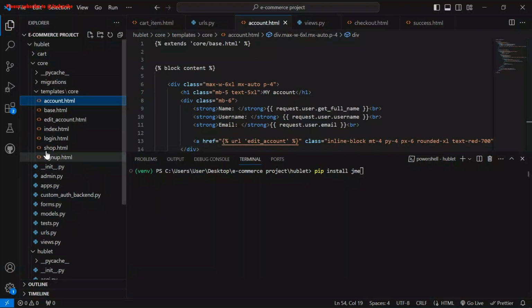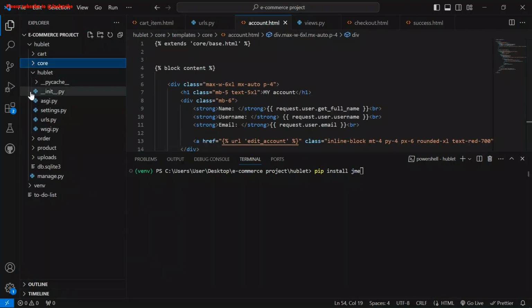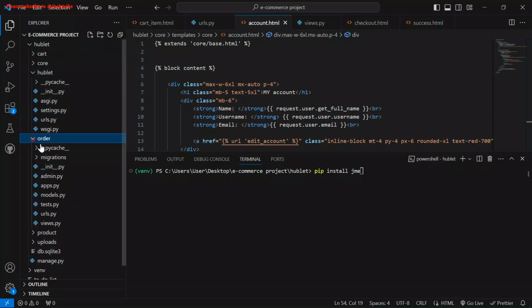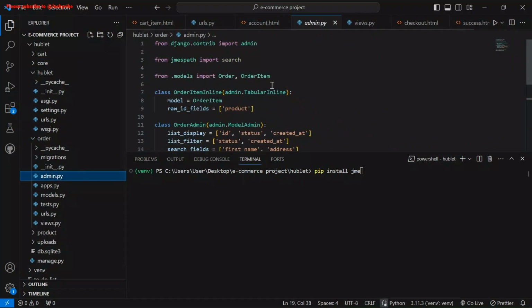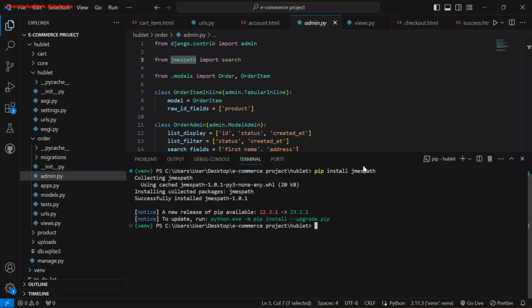Let's go to the order that you used it. Admin. Let's install it though.